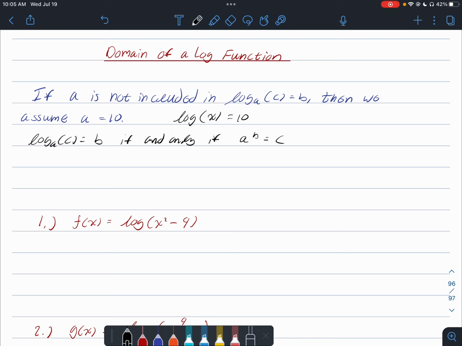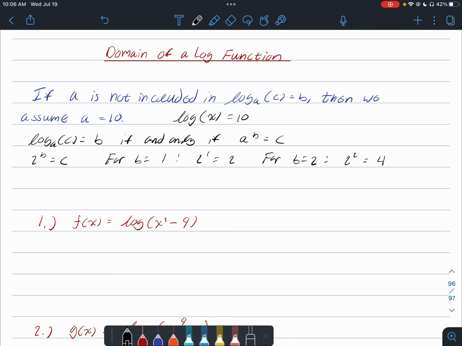To see this, let's let a be 2. So if we have 2 to the b is equal to c, let's see why c always has to be positive. So for b equals 1, obviously, we have 2 to the 1 is equal to, well, 2. Okay, that makes sense. For b equals 2, we have 2 to the 2 is equal to 4. Okay, we can keep going. Obviously, this is going to get bigger and bigger and bigger. We can do 2 to the 10, 2 to the whatever. We can go as high as we want, and it's going to get bigger and bigger, faster and faster. And so, obviously, that will stay positive.